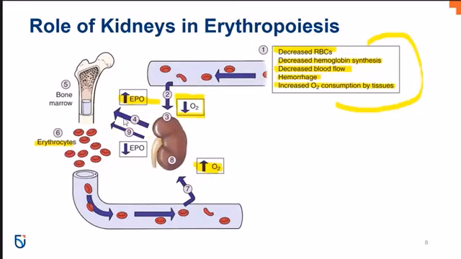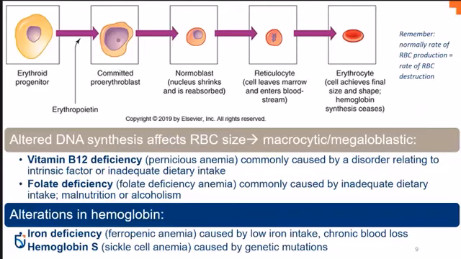So this is a homeostatic mechanism that occurs very frequently on a regular basis to keep our body in balance, but when there's underlying conditions, sometimes the kidney cannot compensate enough for proper body function. And so what we'll do now is we'll look at the different types of anemia that exist. This slide is really an introduction to the different types of anemia, and then we're going to break a few important anemias down into a little bit more detail.